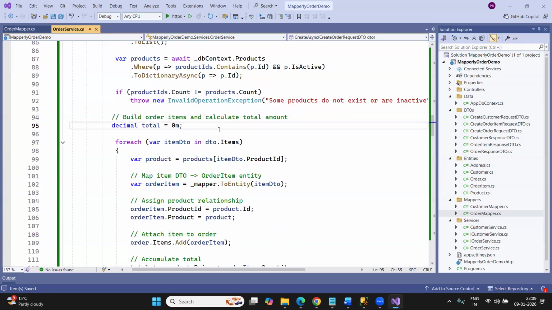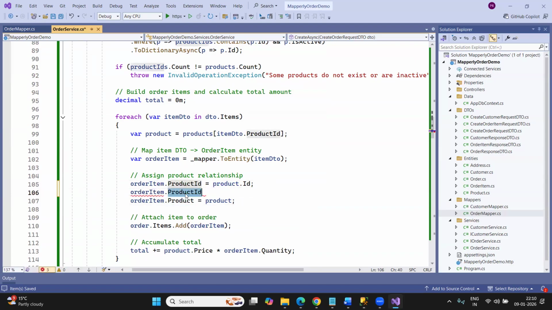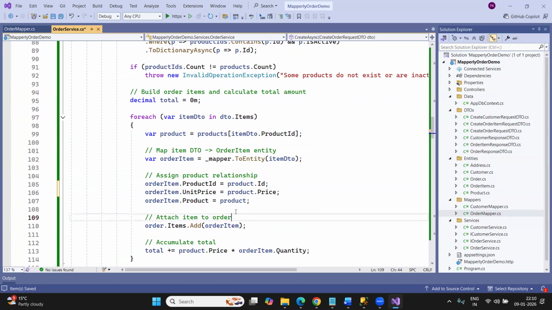Then what I'm doing here, please observe. I'm looping through all the product items, and converting each order item DTO to an order item. Then I'm setting the product ID. Also, I want to set the unit price, which is going to be product dot price, because that is the product price I'm fetching.